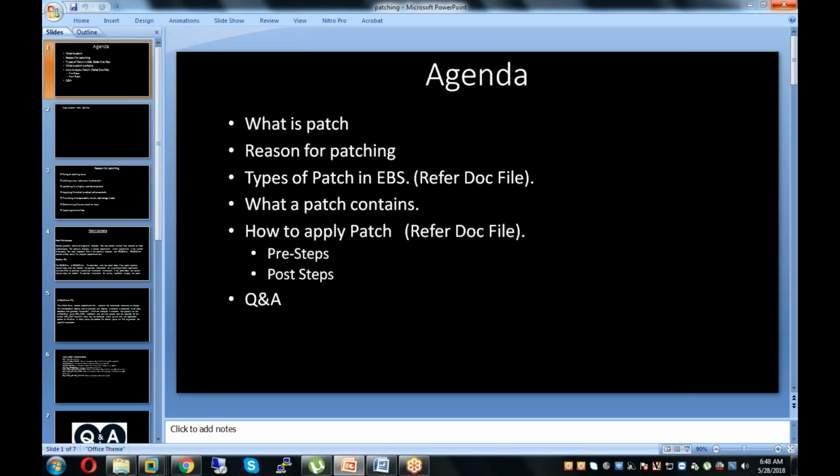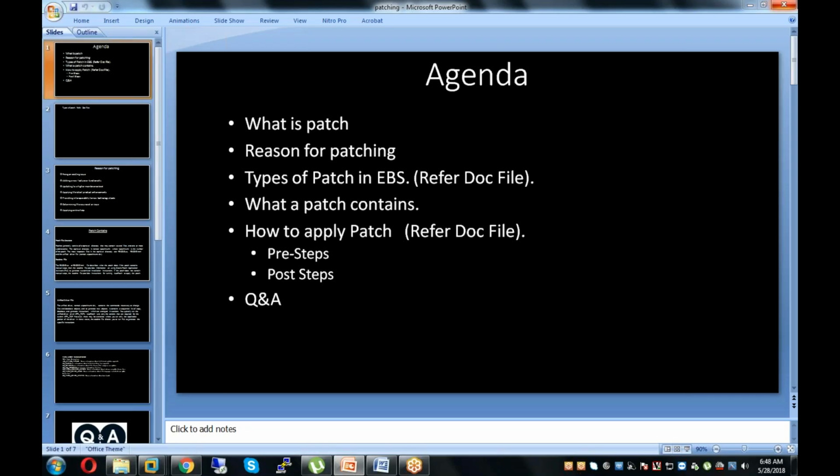Say, for example, I got some issue. In core DBA, generally, if I'm getting an ORA-600 error, what do we do? We talk with Oracle Support. Hey, I got an ORA-600 error. So Oracle says that an ORA-600 error can have a number of reasons. Might be the code which you are applying at the database level, or maybe some memory issues, or maybe some hardware issues, or maybe we have done something at the database level or at the server level. Due to that reason, we are getting the ORA-600 error.